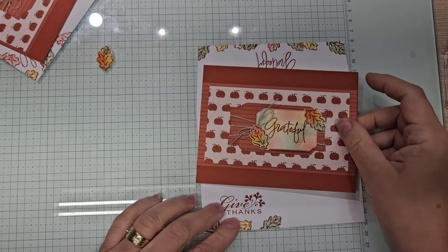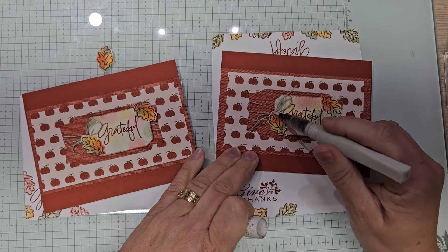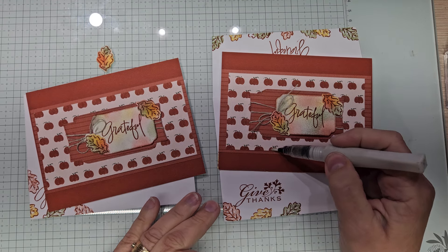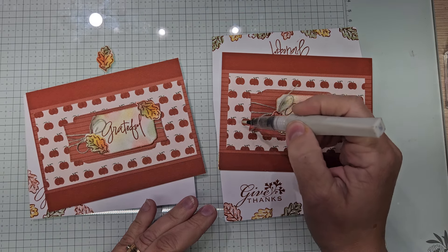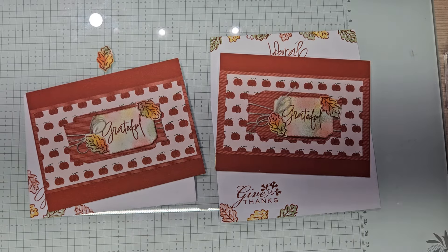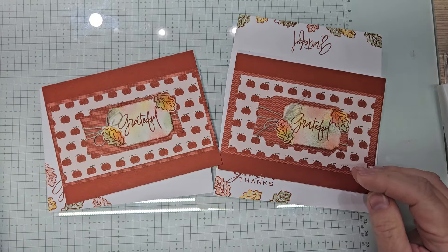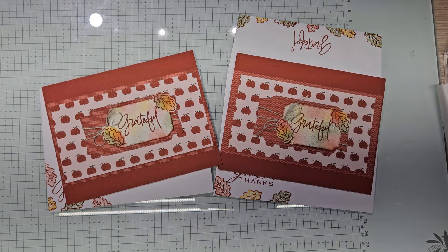Here's our card and our envelope — I think it came out great! Don't forget, you can add Wink of Stella to the little leaves. I like how the bow behind it curls up the very end of the leaf — really cute. You could also dab all the wee little pumpkins with a little bit of sparkle. Just a little smidgen of sparkly sweetness. I hope you guys like it. Thank you all for allowing me into your home and sharing my love of paper crafting — I would not have this much fun sitting here all by myself.